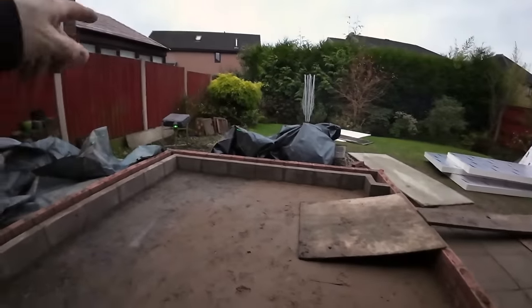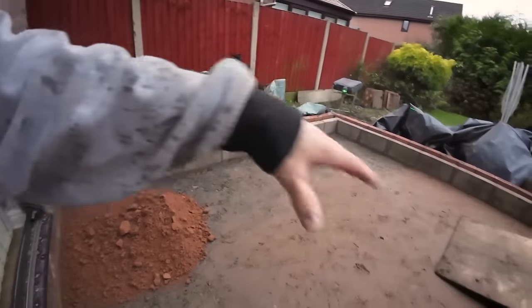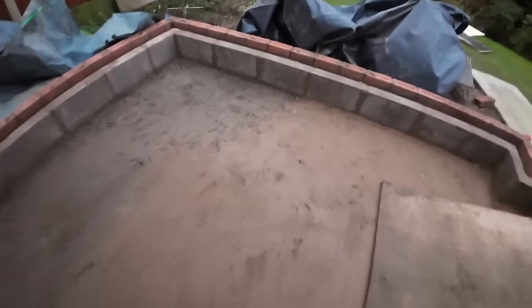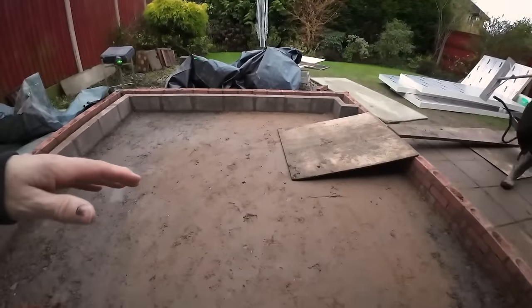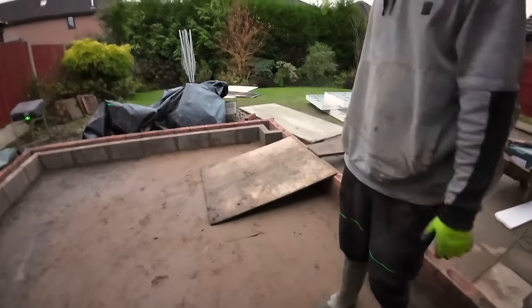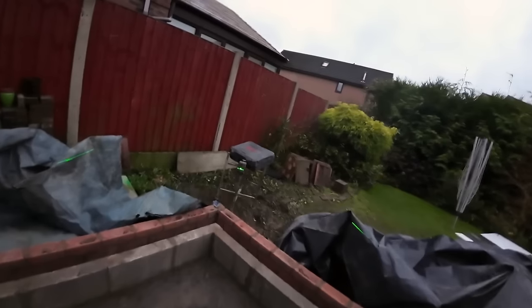We switch the laser off. Well, leave the laser on for a bit. So I'm going to start. We need about 30mm of sand, more or less, all the way around. Nice and dry because we kept the plastic on. The only wet bit is there, when we whacked it and it came through. So yeah, we're up against it here, so we're going to get it sandblinded. We're going to get the two pieces of viscreen in and taped up, and then that top piece is for the top layer. Everything's ready, so let's just get cracking and get done. It's threatening, so let's get it cracked off. Up against it today, as usual.